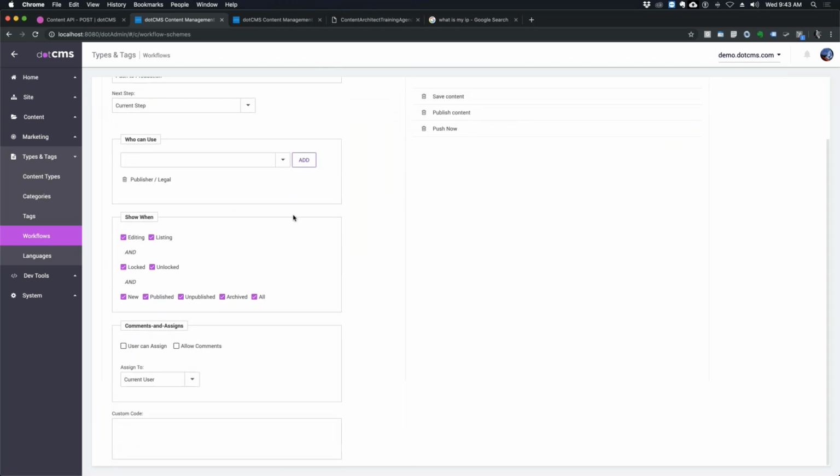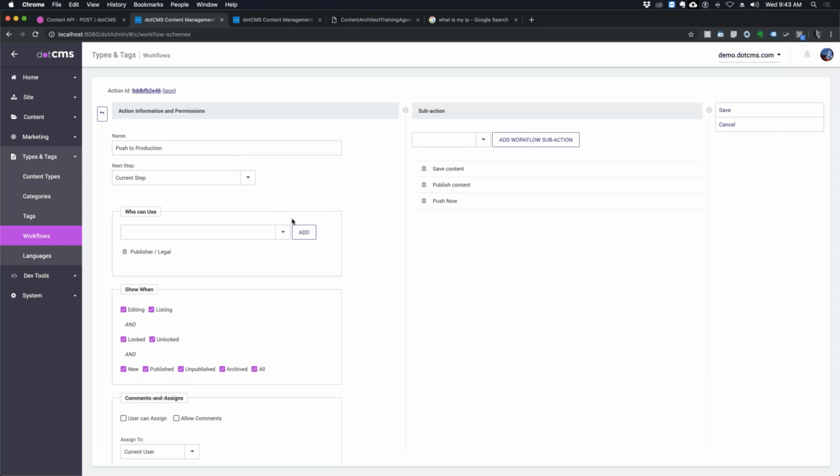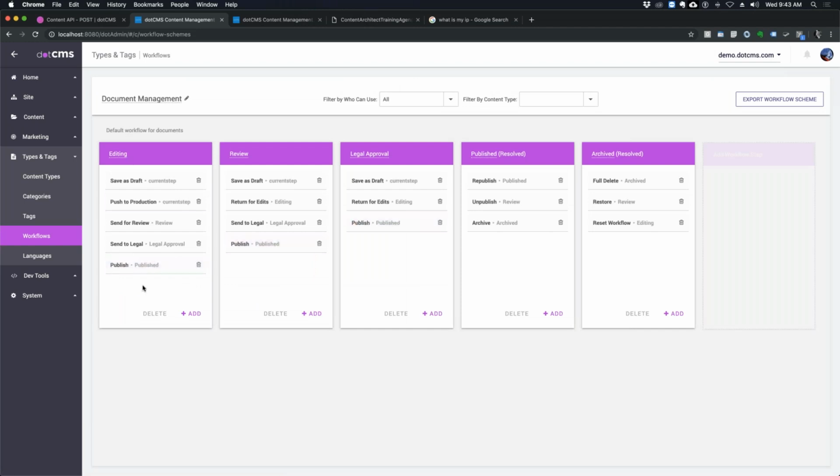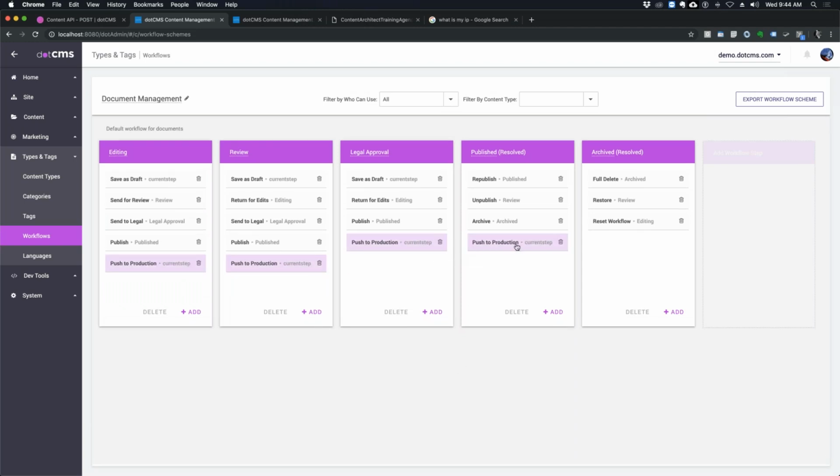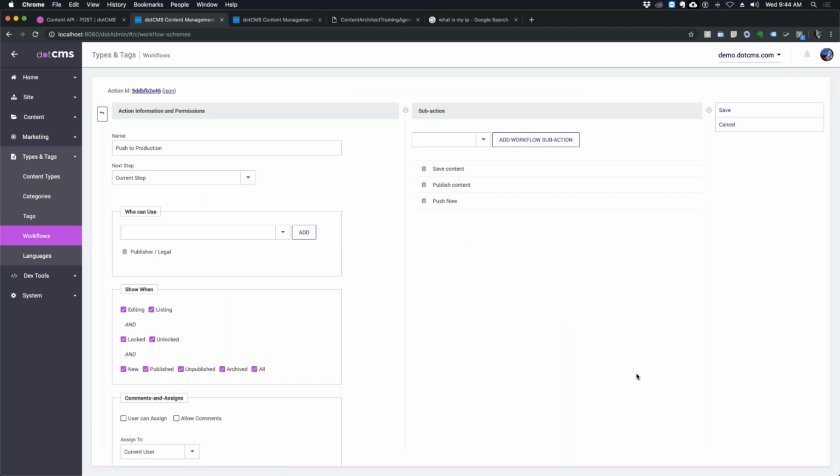Save that order, and then only those users will actually see the button, right? And let's just say, in addition to whenever this final publisher legal role does it from the editing step, they should be able to do it from the review step, the publisher legal. They're the final approvers. So I can just grab this and I can move it. I want push to production to be here. And then I want to grab it and move it over several times, maybe all those three. And then if you highlight it, you can understand that this same action has the same options throughout all of the different workflow steps. I could click on any one of them and edit all four of them and alter that, right?